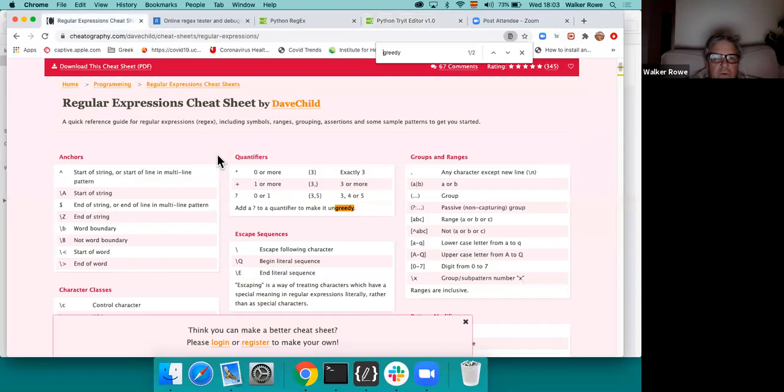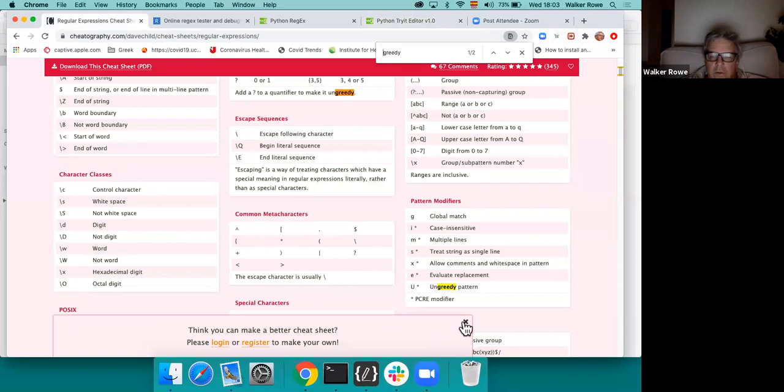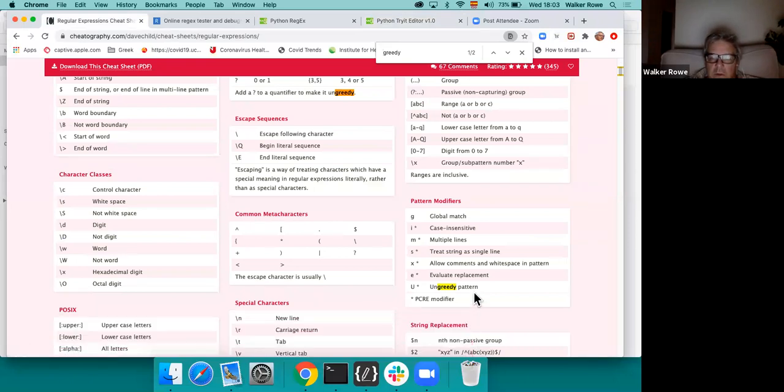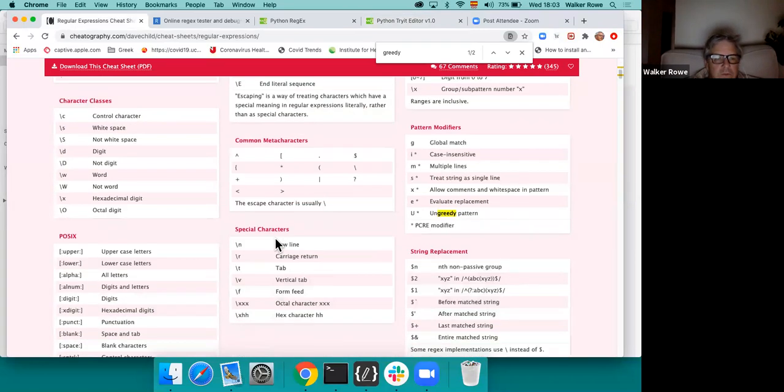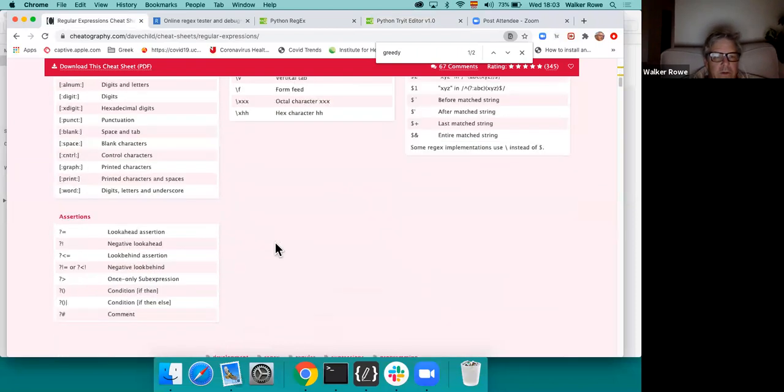Okay, there should be an or statement here. Ungreedy pattern. Okay, global match, multiple lines. Where's the or thing? Or.